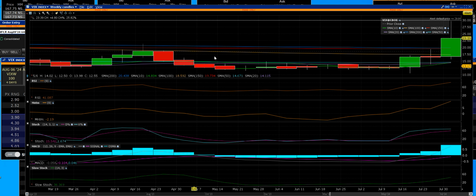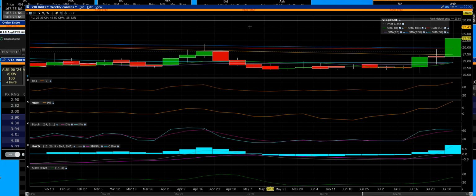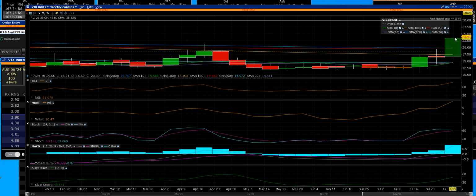Generally, when we start seeing these kind of spikes up there and that kind of fear, we could very well be in the beginning stages of setting up a bottom, and they can take time. But this is one of the 3 or 4 indicators that we use, but this one tells us what everybody's doing. When the fear goes up, everybody's selling. When the fear goes down, everybody's buying.